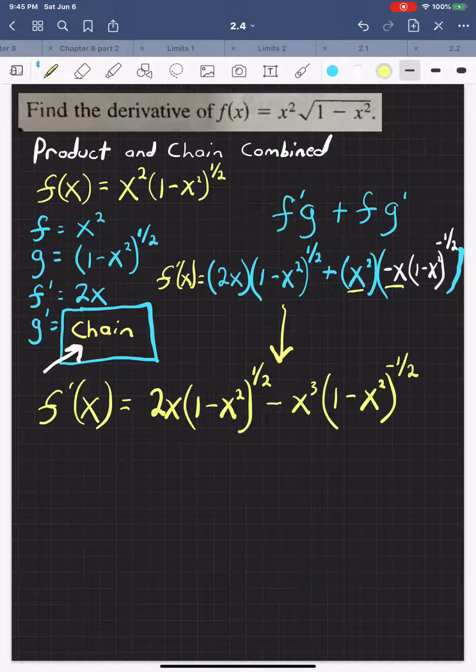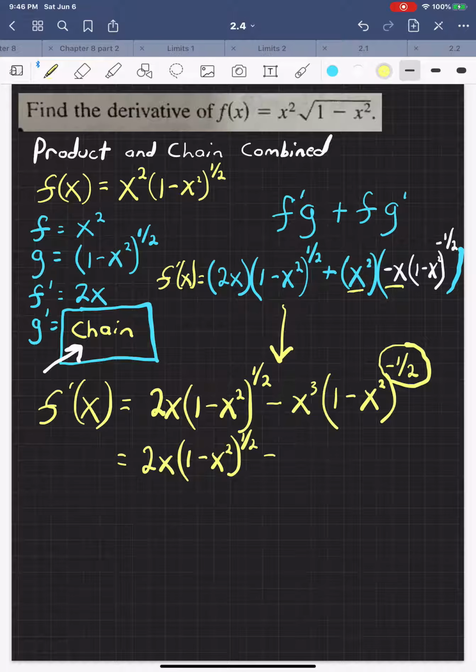All right, so to appease your current professor, the only thing that I'm worried about is that you rewrite your answers without these negative exponents. So let me go ahead and do that now. So I'm going to move the entire base, and the base is 1 minus x squared. All of that is raised to the power of negative 1/2. That whole base is going to move, leaving me with x cubed over, here we go, 1 minus x squared to the power of positive 1/2.